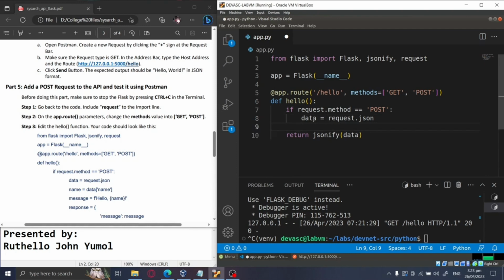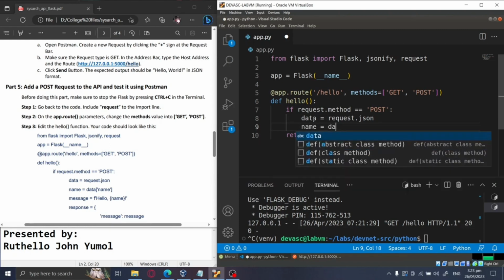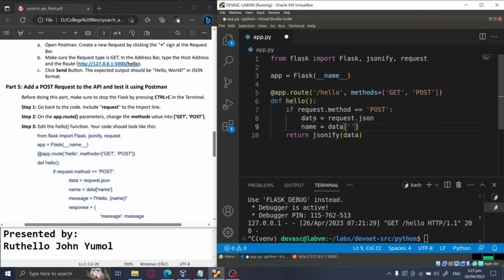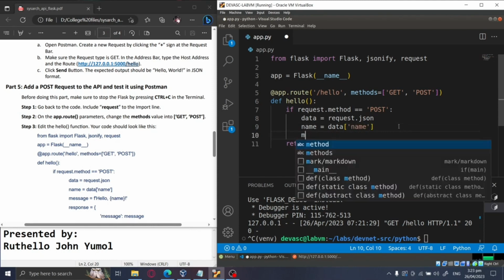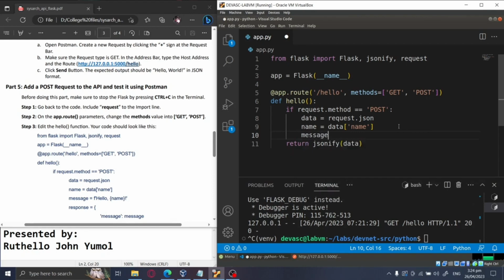So now from the request.json, we need to get an input that should state as name. So name equals data, then name. So after that, we need to set up the message for our output.